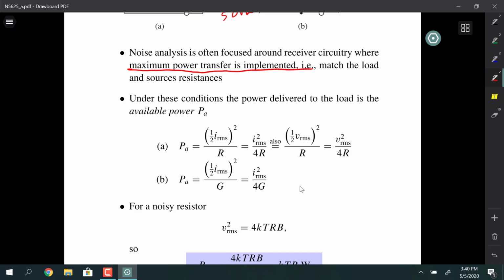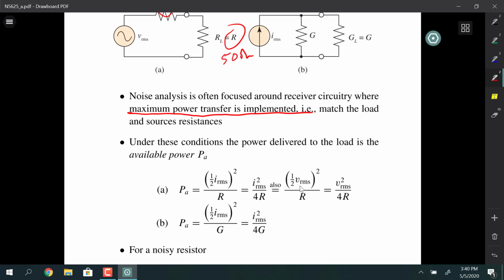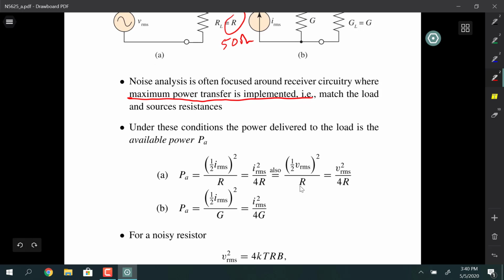So maximum power transfer, if you look at the circuit model up above, you'd say the power available is the power that's delivered to the load through maximum power transfer. We go through different ways of looking at this, but the typical way I would look at it would be that it's going to be, pencil just quit again.